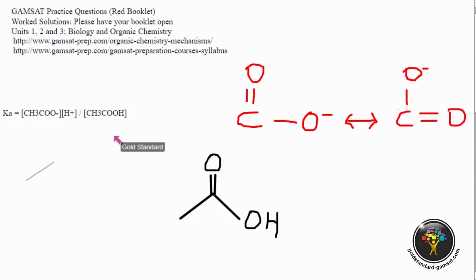Okay, so that's Ka. So now you also need to know what pKa is. Now, p means negative log. It's just that simple. So every time you see p in general chemistry, it means a negative log. For example, you've heard of pH. pH means negative log of the hydrogen ion concentration. pKa means negative log of Ka. pKb is negative log Kb. pKw is negative log Kw, etc. So it's just negative log.